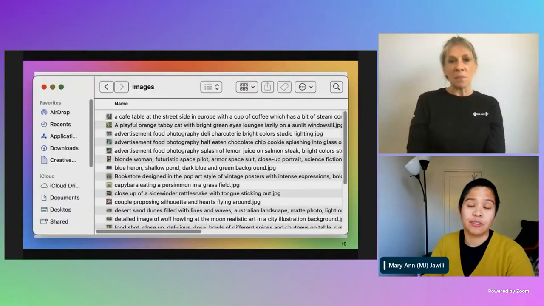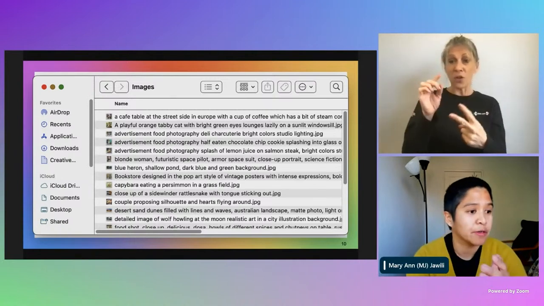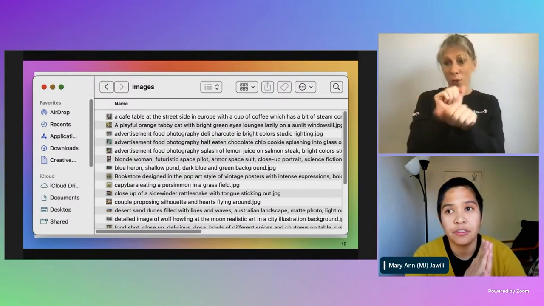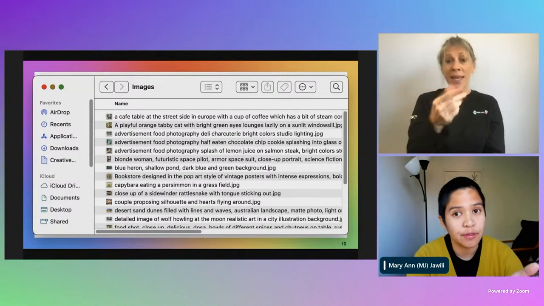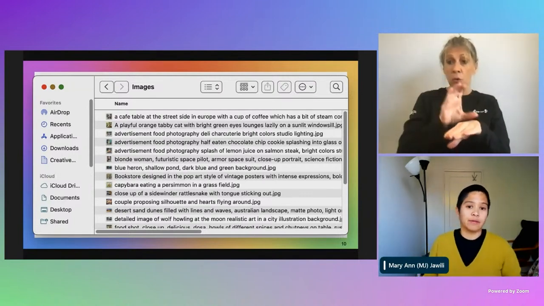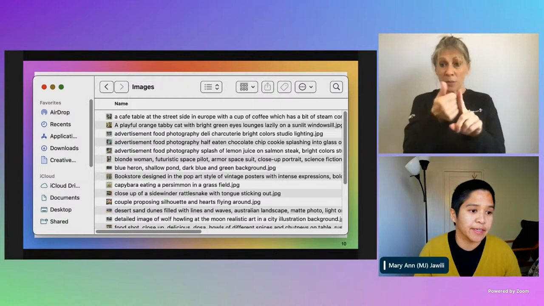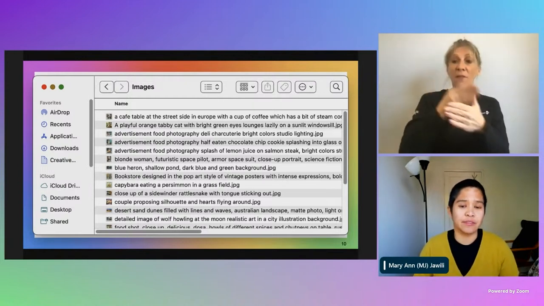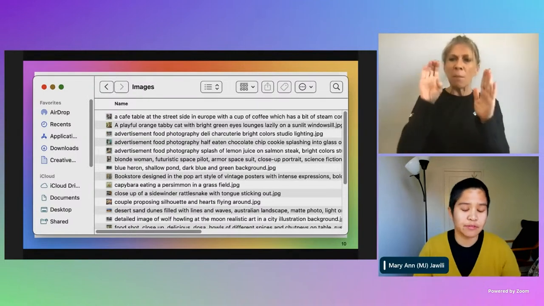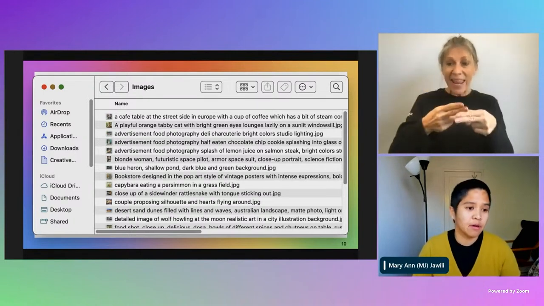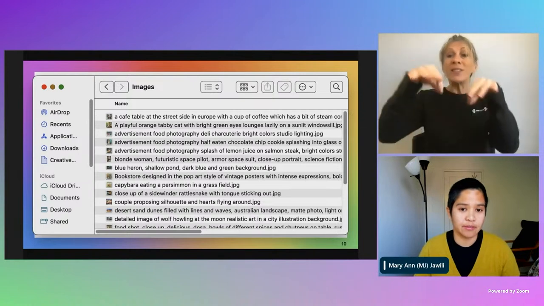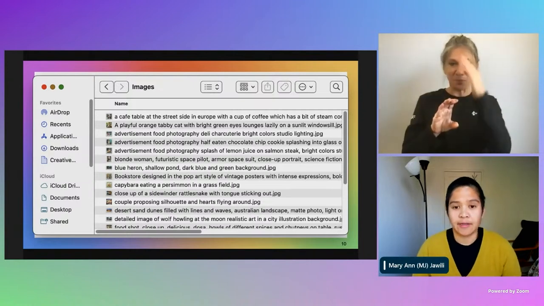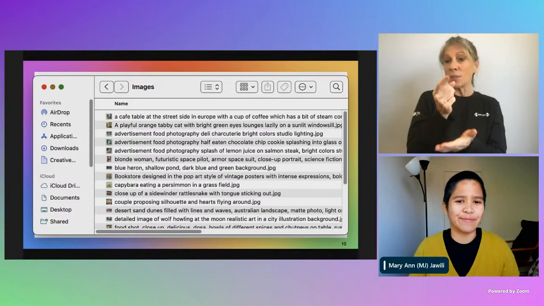There's yet a third option. I heard about this from another coworker of mine. What he has done is he has a folder on his computer of images that he has curated himself with the assistance of someone who's sighted. And that folder has a bunch of images, and the names of those images, the file names, are descriptions of the image. So that kind of helps him find the image that he wants.